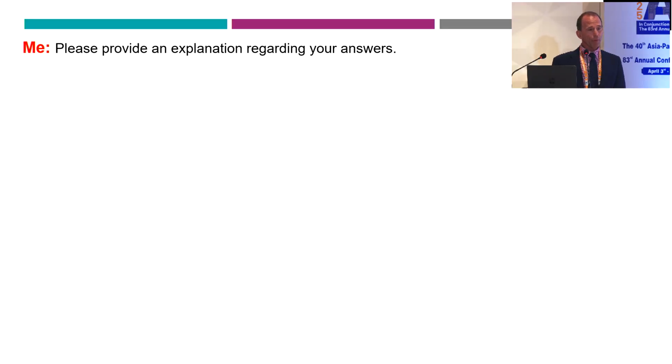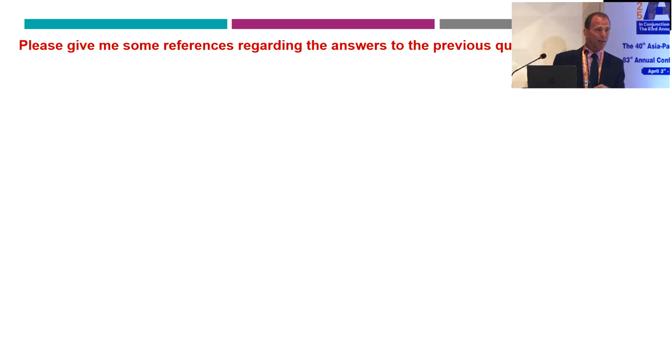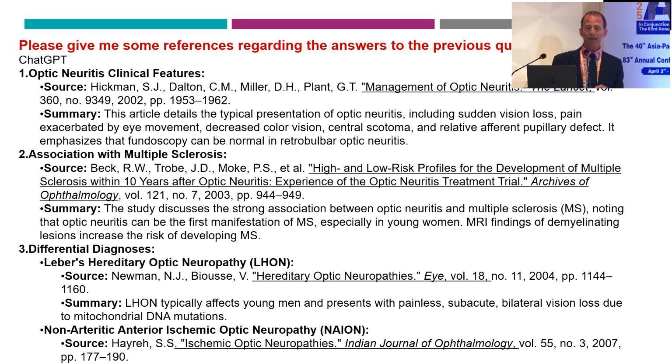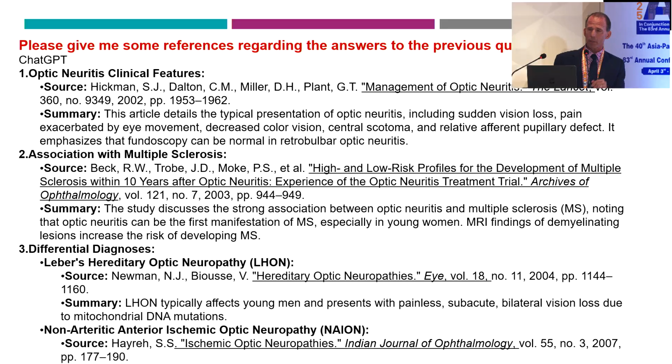You can also say, provide an explanation regarding your answers, because that's really where the learning part can come in. Here's the explanation from ChatGPT. Here's why that's the correct answer. So I'll let you read that very briefly, but as you can see, fairly detailed response. And please give me some references regarding those so I can make sure you're right if you don't know they're right. And here's what it gave me back for the references, proving that question answer actually was correct.